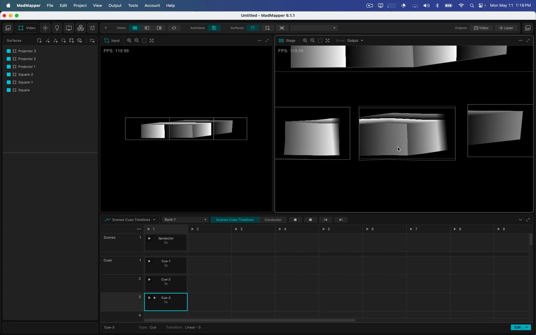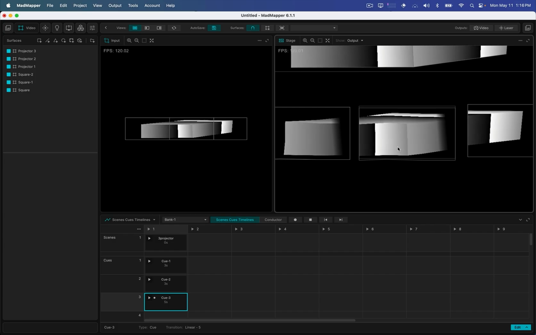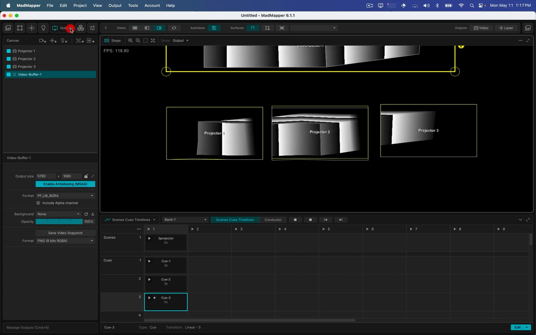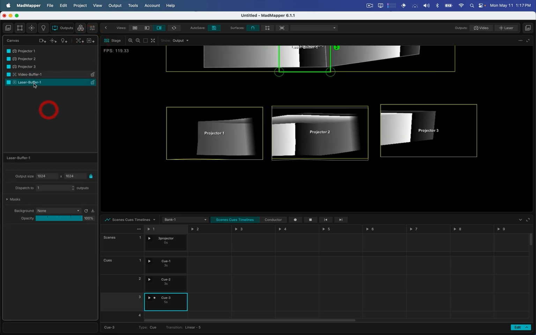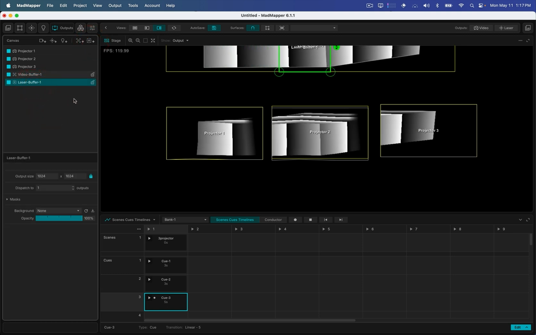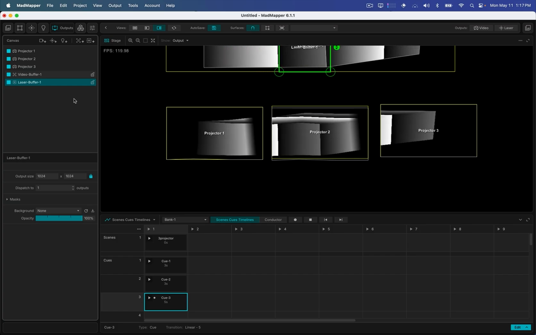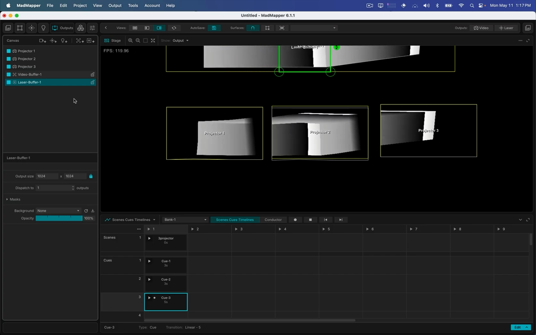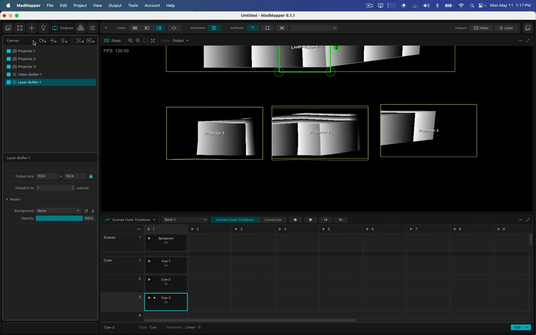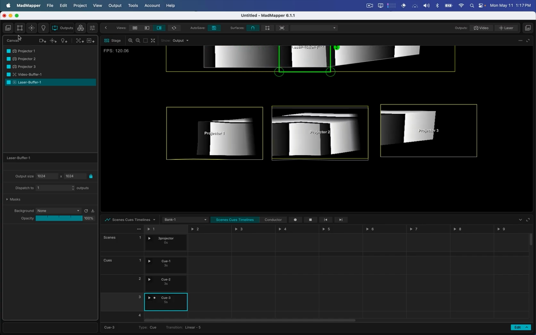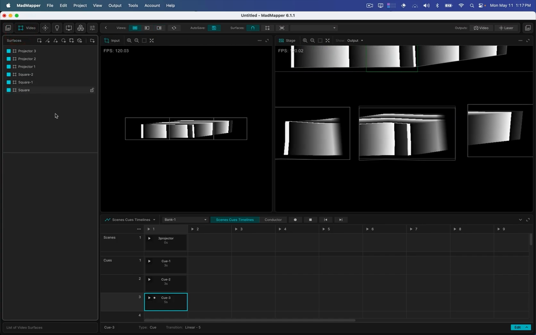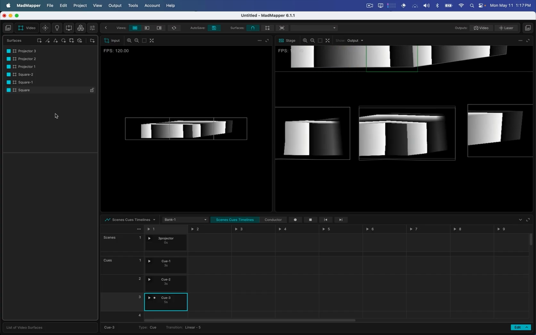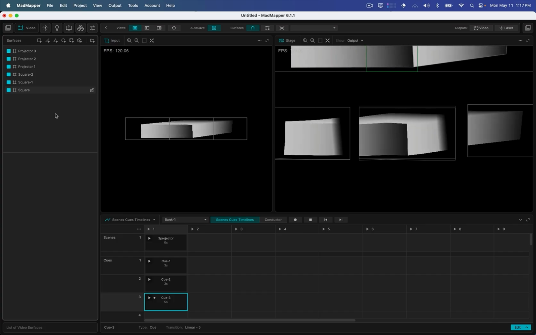So I hope this tutorial is useful or answered some of your questions on video buffers. If you go into outputs, you also see that there's a laser buffer. It's pretty much the same thing applies. This way you could route media through, you could add essentially your own types of delays to it or effects to it using some of the other effects that are inside of MadMapper surfaces. And yeah, you can also use this to blend various layers that don't seem like they're doing a good job of blending if you really wanted to.